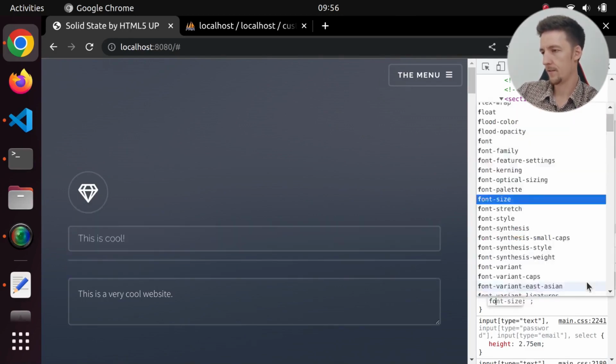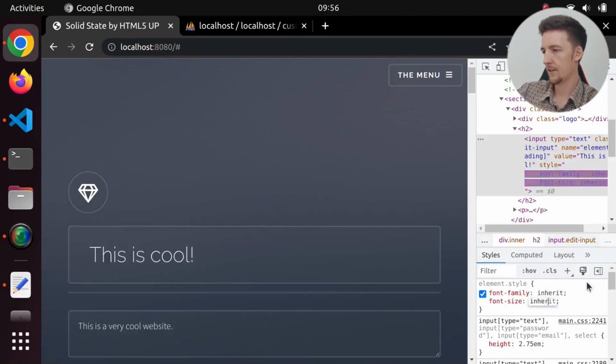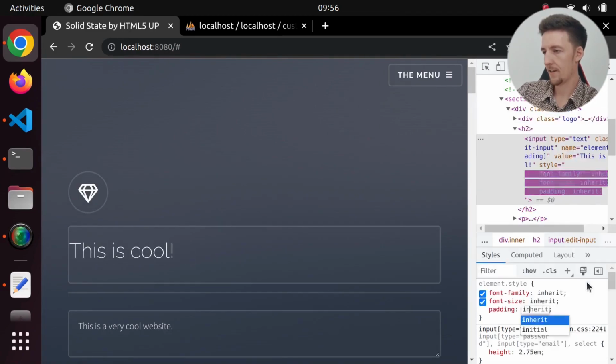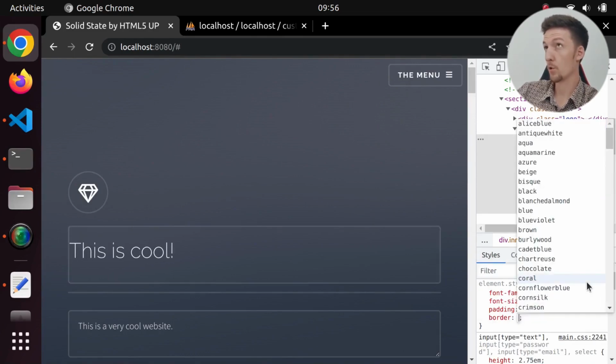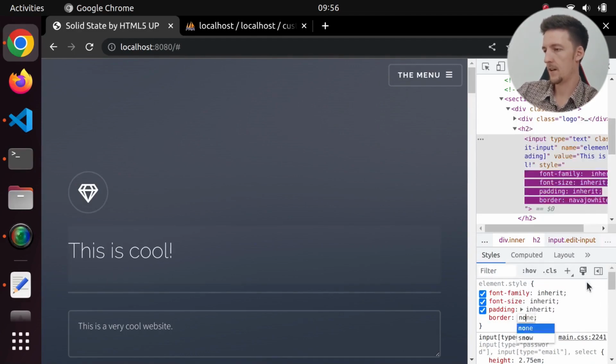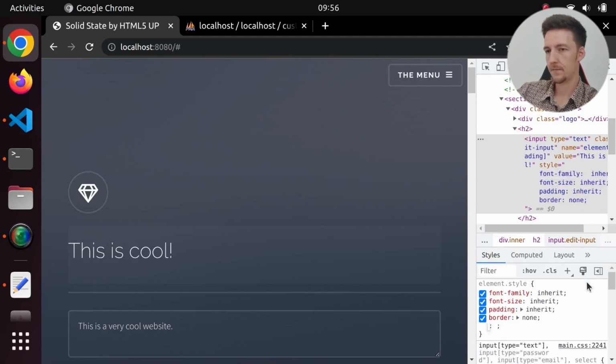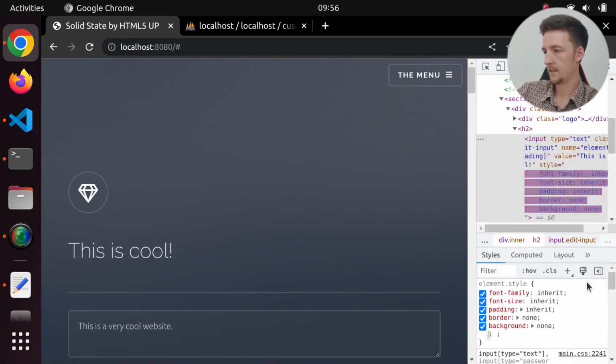And then if I say font size inherit and padding inherit, border inherit. Actually, I don't want border here because the border would come already from the parent element. None. And background none. And width will be 100.